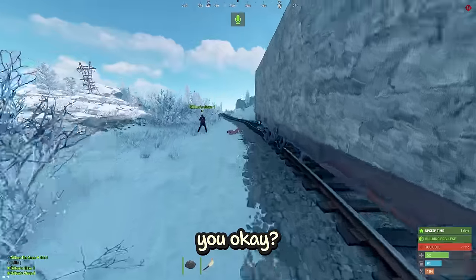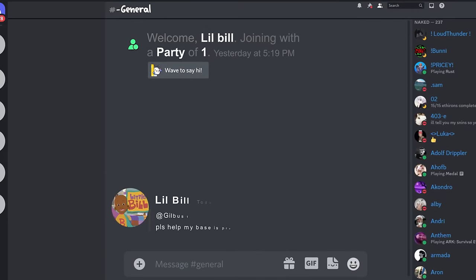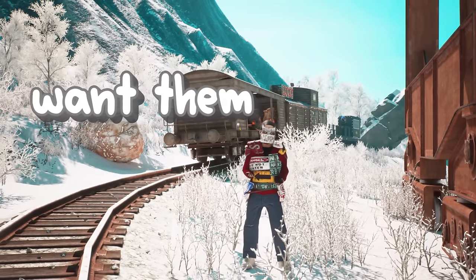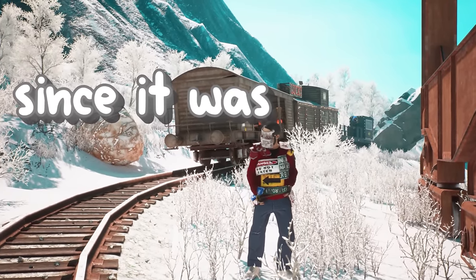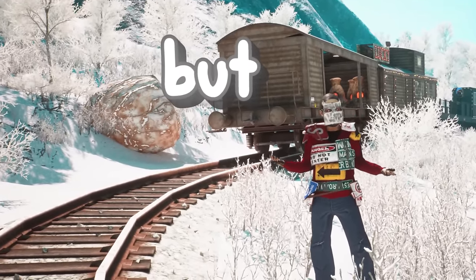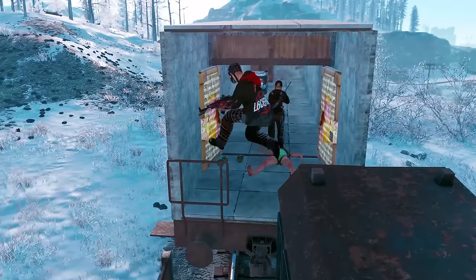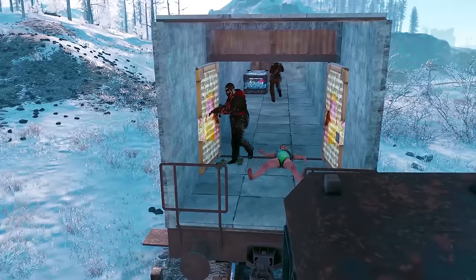Yo. You okay? Thank you, you saved me. While I was getting kidnapped, I had messaged Gilbus's group if they could come assist me. Now, I didn't want them to find out about my train base since it was built on their stolen loot, but I was out of options and left with no choice. So luckily for me, just in the nick of time, they killed my opposition and saved the train base.